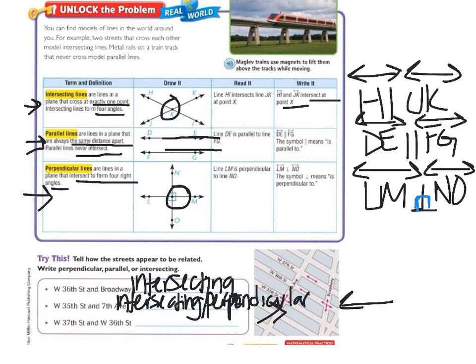All right, so West 37th Street and West 36th Street. So those are these 2 streets here. So I'm going to extend them and see if they ever intersect along this map, because it doesn't look like it, but I'm going to keep them going to see. Nope, they never intersect. All right, lines that never intersect are parallel lines, and they stay the same distance apart the whole way. So those are parallel lines.